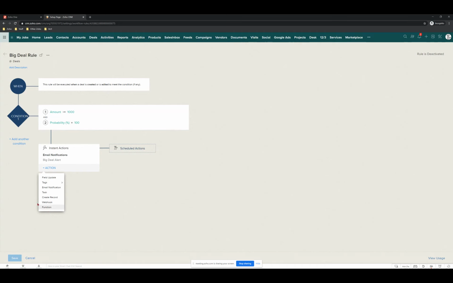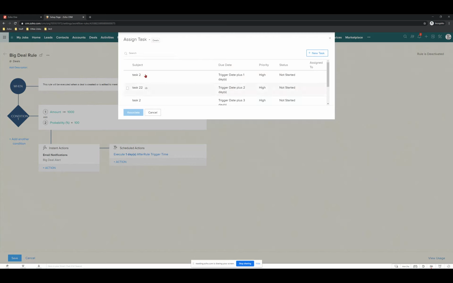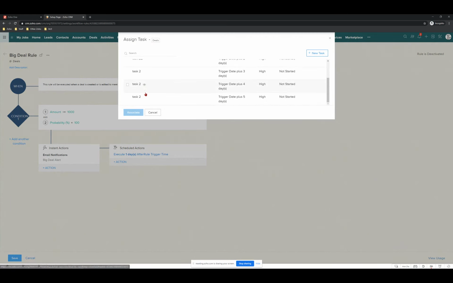And then I can do these same things over here under scheduled action. So I might want to wait a day. I'll come over here and I'll just say, you know what, let's wait 1 day after this triggers. And I will schedule a task for someone to, so we've got tasks here.